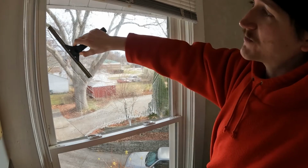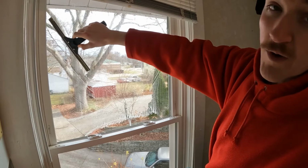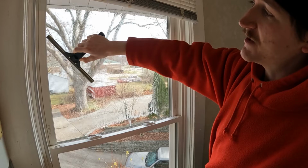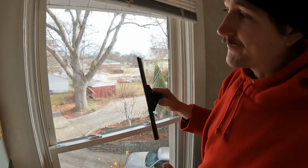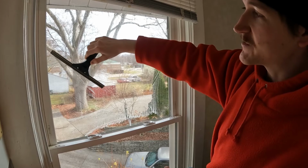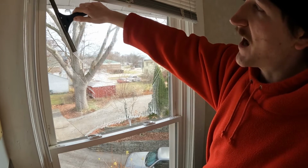However, it helps to start right near the top. So maybe a quarter way down the window. Not too much further than that. You want to take your squeegee, and you don't need to feather at all. That's the beauty, one of the beauties of this technique. You're not wasting any time. So you take your squeegee, and you just want to run it up to the very top.